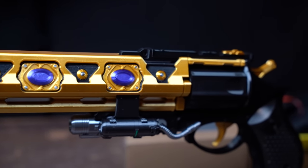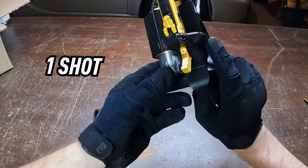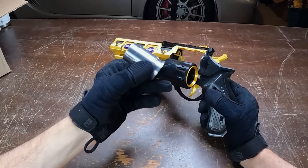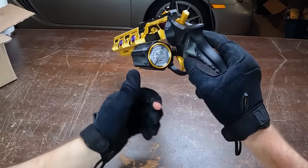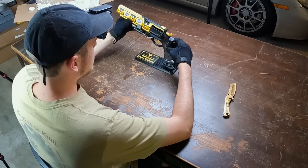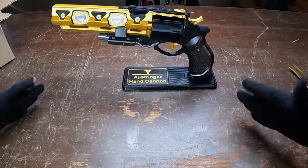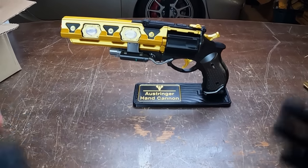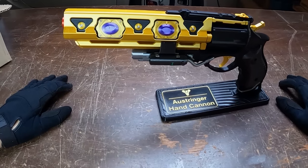It does have a fake functioning hammer and the trigger actually goes back, which is kind of a cool little feature. This guy is kind of working as some futuristic cyberpunk revolver - instead of six shells it has just one huge crazy shot which you can actually take out and play with. It's kind of a gimmick but cool to have that option. It comes with a really cool stand so it's more of like a desk ornament. I'm actually going to put this in my studio as a background piece - it looks so freaking cool.